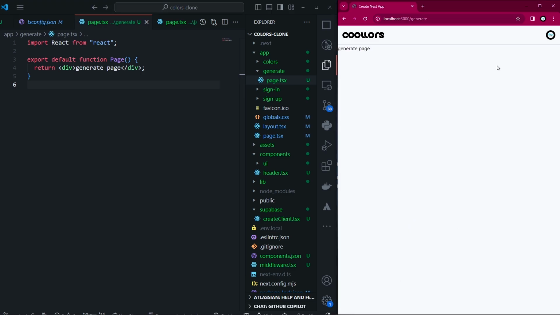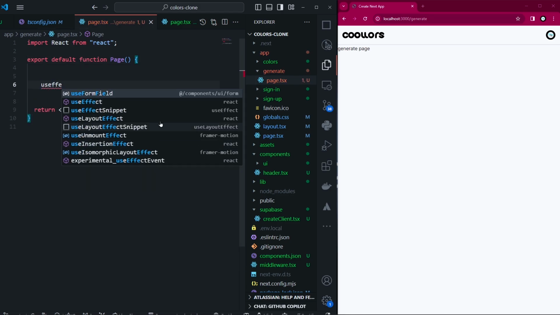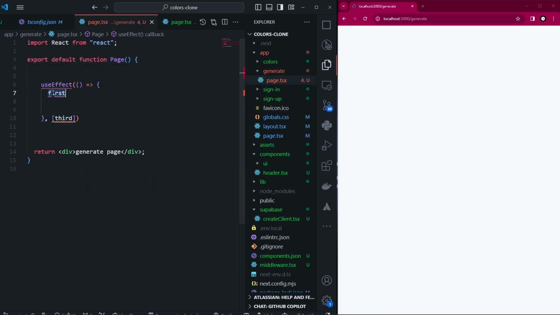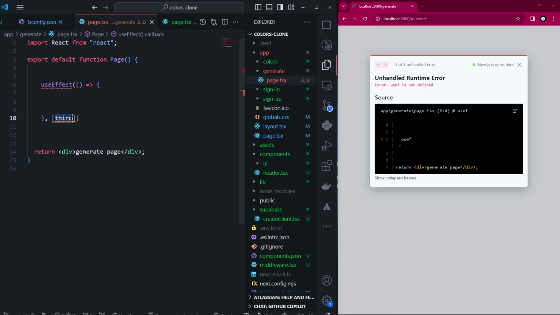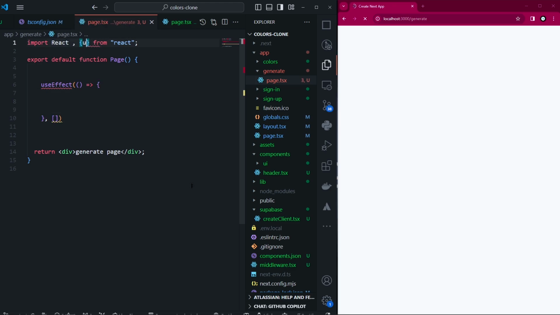When we click on generator, we want to come to this page, show some spinner on this particular page, then redirect the user to a new route which contains the new color. That's actually quite easy to do. So on this particular page, first off, we're going to create a useEffect. This useEffect is just going to be on this page, so when this particular component mounts, let's import useEffect.